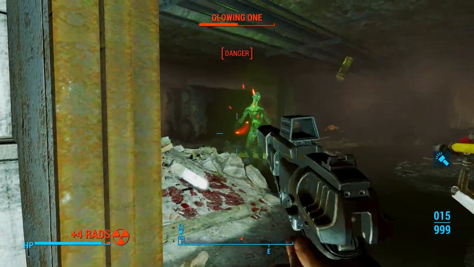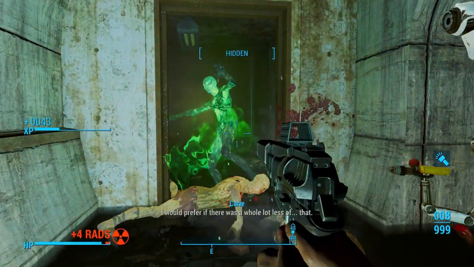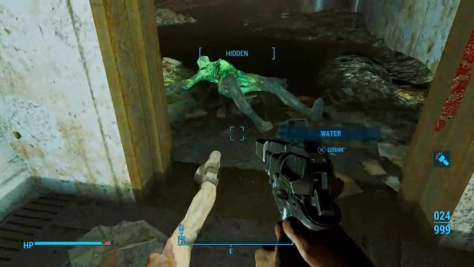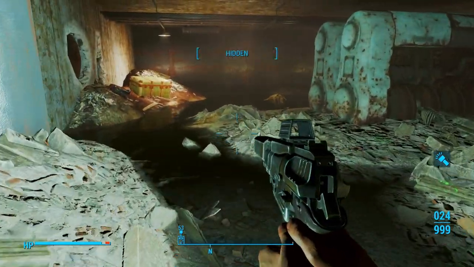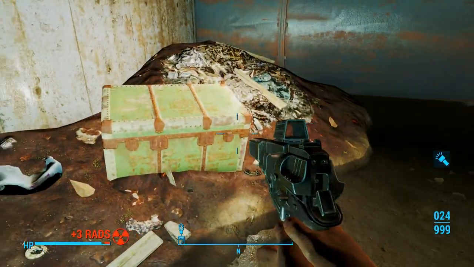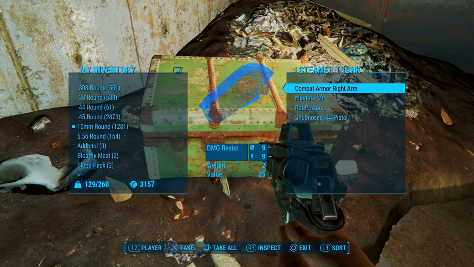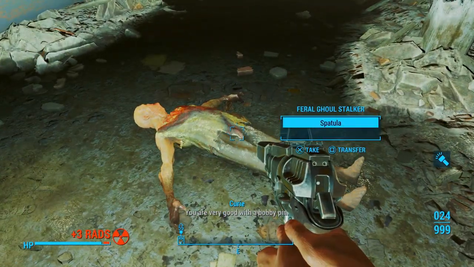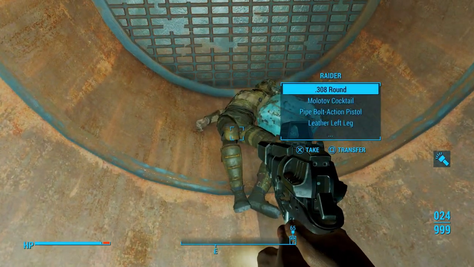Where did you come from? The most dangerous thing over here is that glowing ghoul. Yes. Very good with the body pin. That I am, Kiri. That I am.